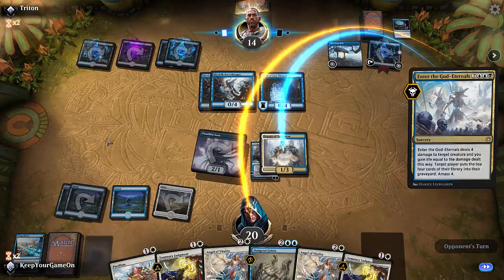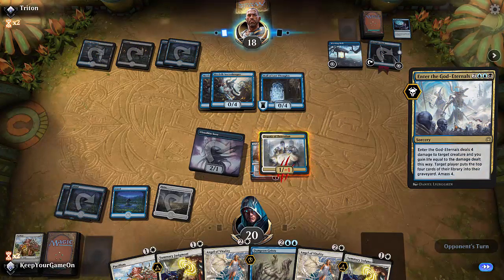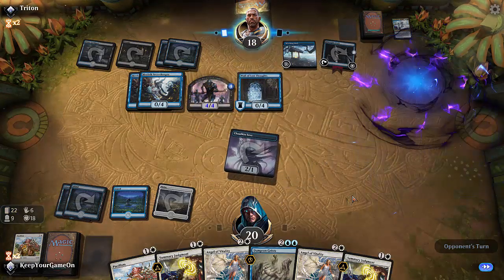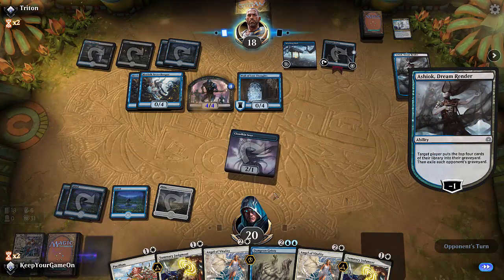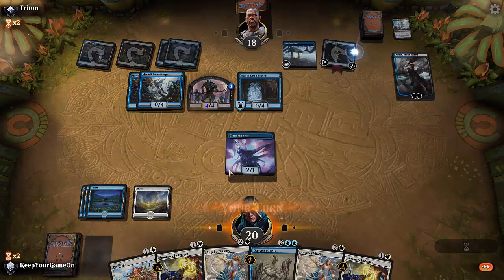So he's probably gonna find some way to return him. 4 damage to target creature and you gain life. Target player puts 4 cards in their graveyard. Holy jeez, everything just destroys my graveyard. And this Planeswalker comes back and just puts more cards in my graveyard. So I think we made a grave error there. Oh, and then he has a 4/4 token on the field.